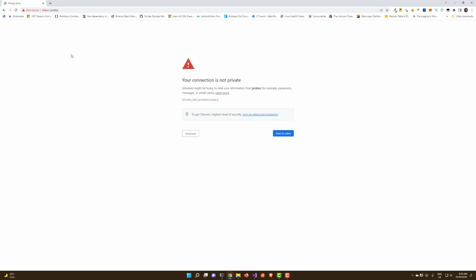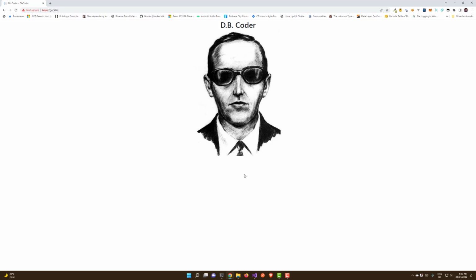What's going on here? Your connection is not private and there's something about the certificate not being secure. This is not something my tester is going to want to deal with, and in addition to that, it could cause problems with the actual functionality. So let's proceed, and if we go through, our application will load, and let's go and take a look at this certificate a little bit more.